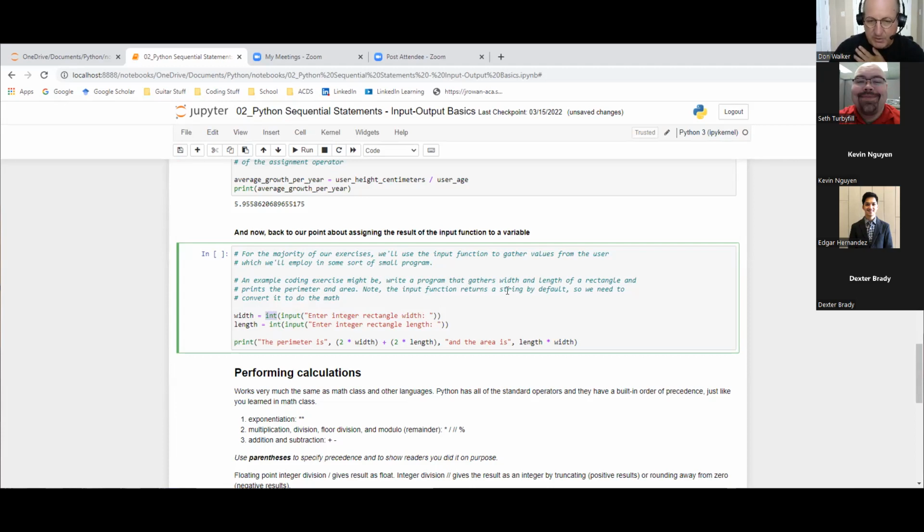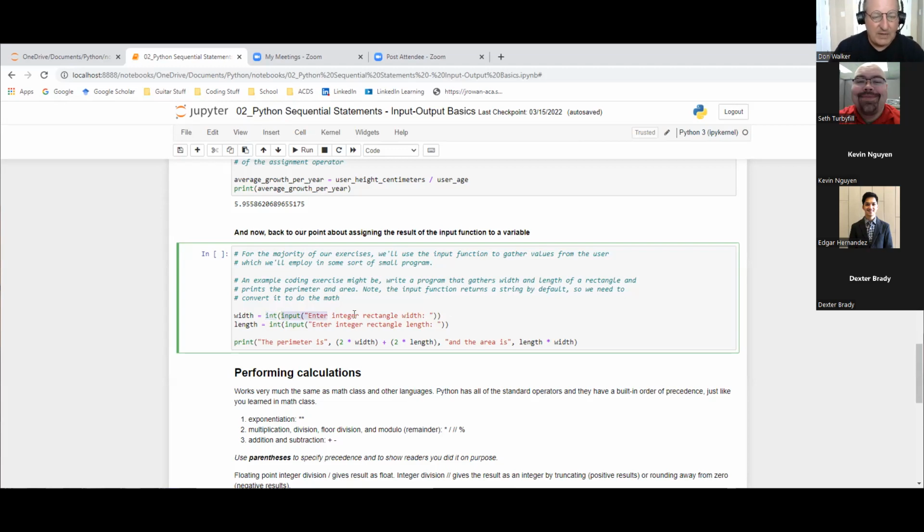Input, it's in the notes up here in my comments. Input, regardless of what you type in, returns a string type, which will screw you up if you try and do regular mathematics on a string, because the numeral 2 as a string is different than the numeral 2 as an integer data type. So we're always doing conversions in Python. It just seems to be part of the game. And again, as an old programmer, counterintuitive, but that is the way it works. And it works well. You just got to remember to do it.